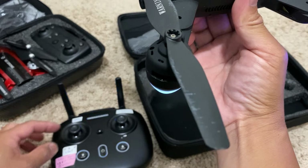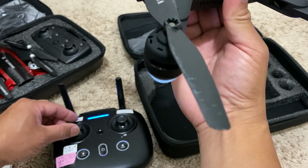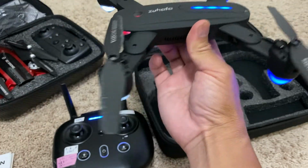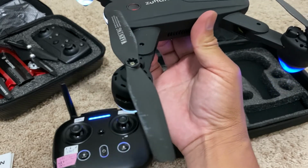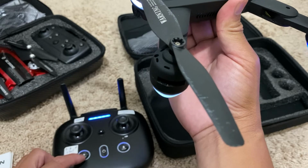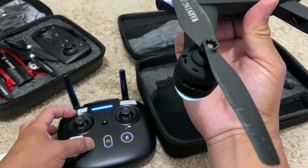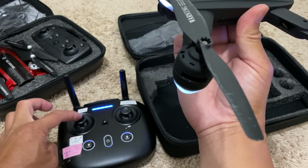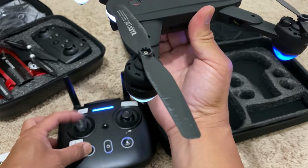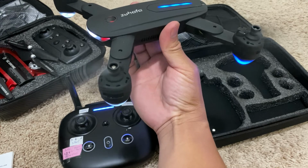Okay. On your left button, let's start the drone. Push up and down. See the light stays? That means it's waiting for the next command, which is this left button. Okay, you press it down, and then with this button, you press down 3 times. Do it quick, okay? Okay, that means this drone is ready.